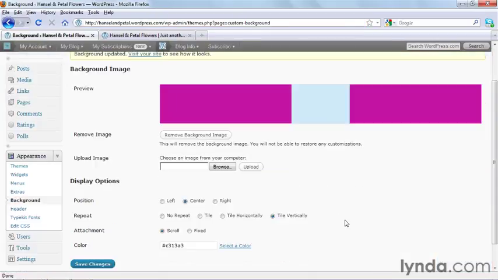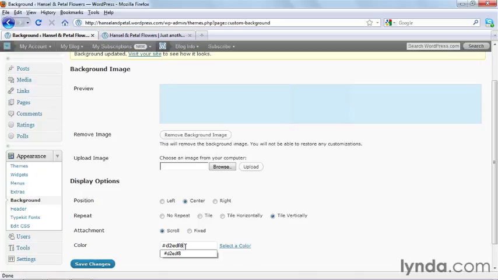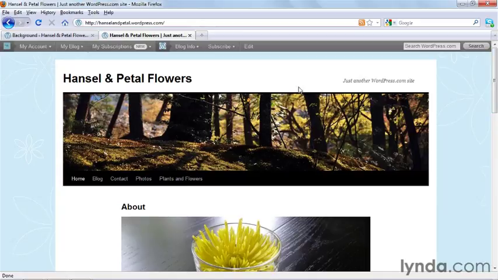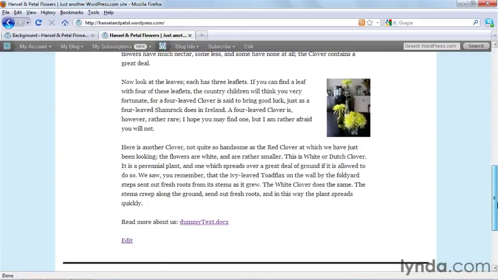So I'll go back, go to the color, and manually type in the color I want, D2EDF8, and then change it to no repeat. Save the changes. Reload the page.